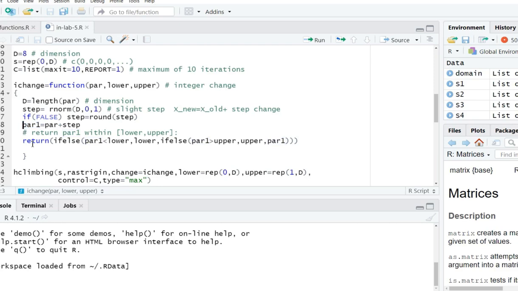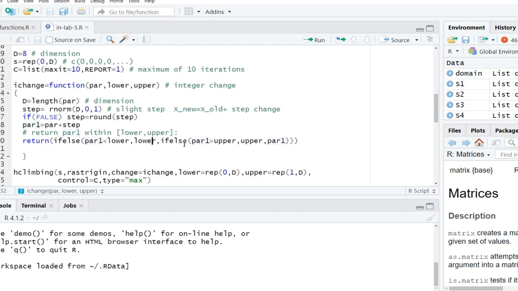Now again you have to check; you cannot simply return the value. Why? Because the computed value should be within the range of lower to upper. If the new value is less than lower, you have to return the lower value.